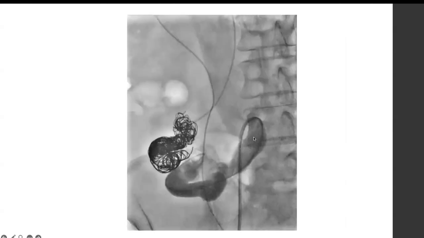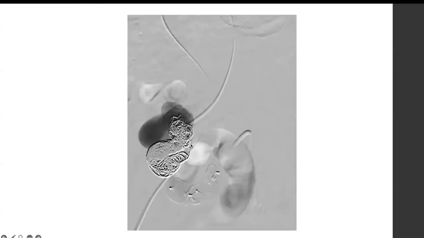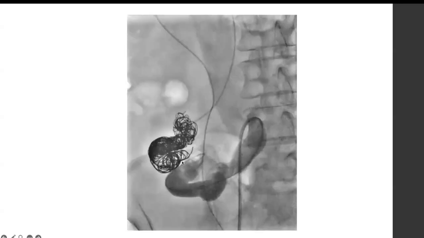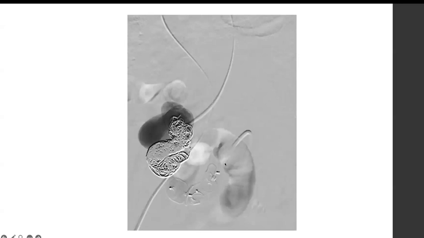So then you want to close it. And actually got a secondary access here. We're down in the IVC as well. But you can put a million coils in there to close it. And see here, this was injecting, and basically there's no flow. Actually, not only did we put these coils, we used a bunch of plugs too.